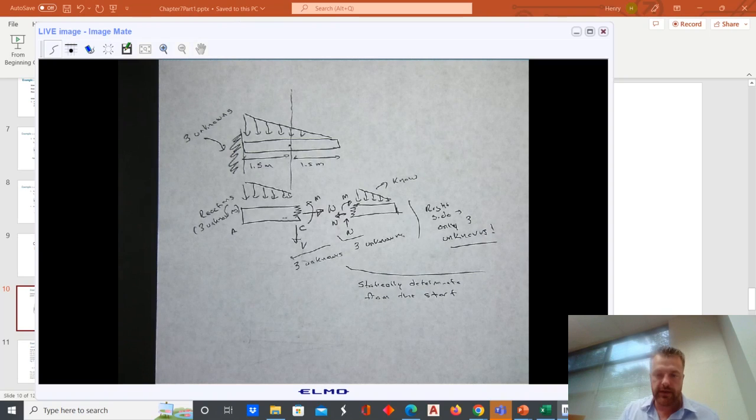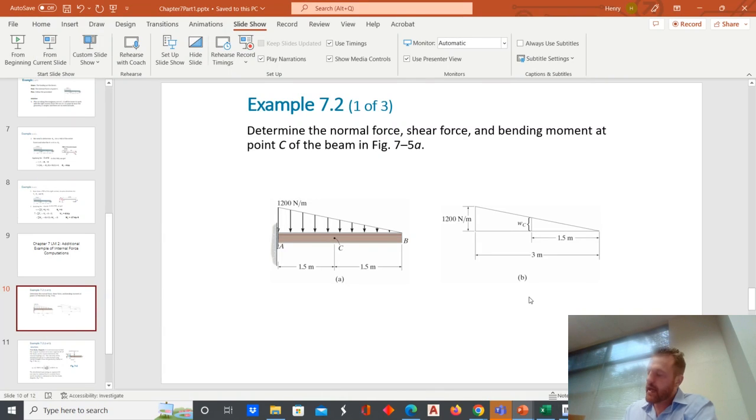In fact, the only little bit of complexity in this problem will be in how you replace the portion of the distributed load, which exists on the right side of this beam, with an equivalent force. And that's why your book is showing you this WC here. It's just saying that in order to model the distributed load acting upon the right side of the beam, we're going to need to determine what the height is at that transition point. And it's probably not too surprising that if this is a linear taper from 1200 to 0, then halfway across the beam, it's going to be at 600 newtons per meter. There are a couple different ways you could do it. You could argue it from a similar triangle point of view.